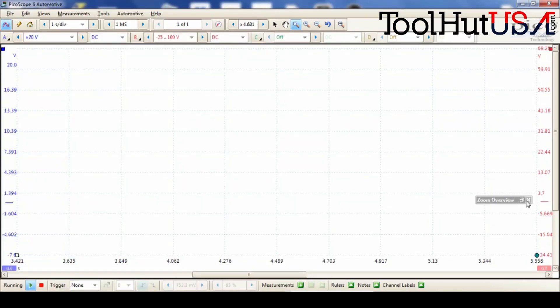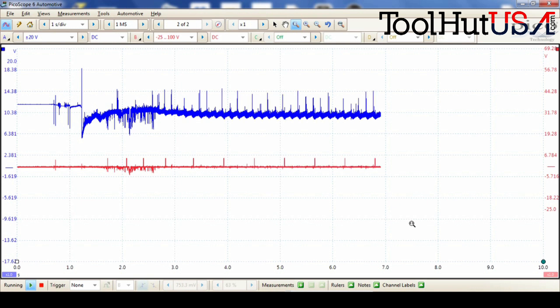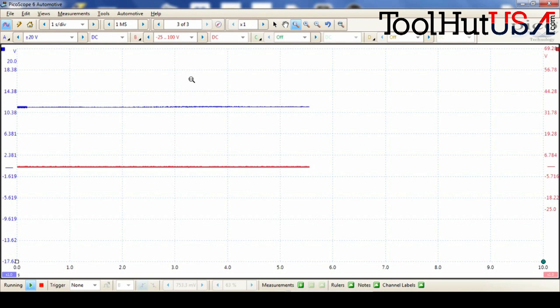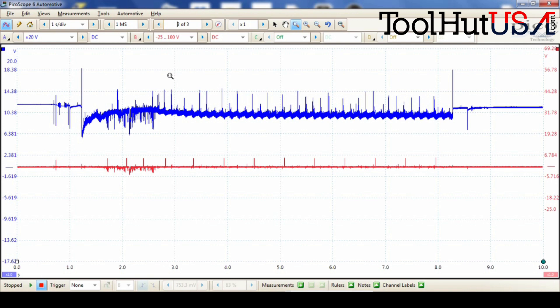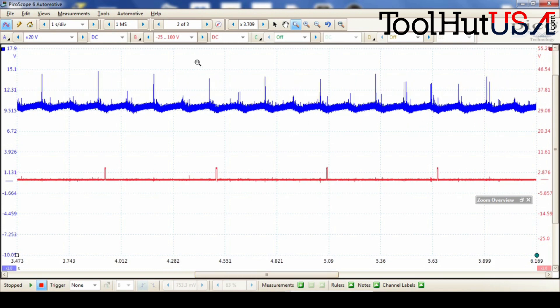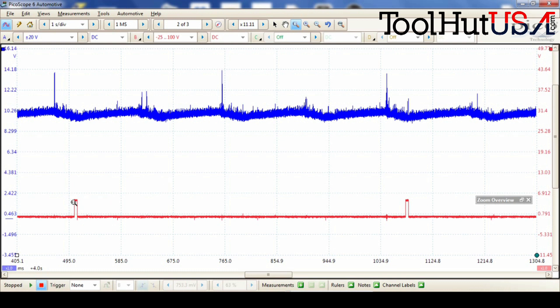I'm going to apologize — my camera battery died and I didn't realize it, so I made a much longer video than I probably should have. So we're going to crank the vehicle over now. I like to fill up the screen with lots of data and then zoom in — I cranked it for 15 to 20 seconds. The humps up are our primary ignition. The humps down are the voltage drop — that's when the piston is at the top. I'll pull a cursor over here so you can see: right straight up from there is the compression stroke on cylinder one, then it's four, three, two, and then it starts over.